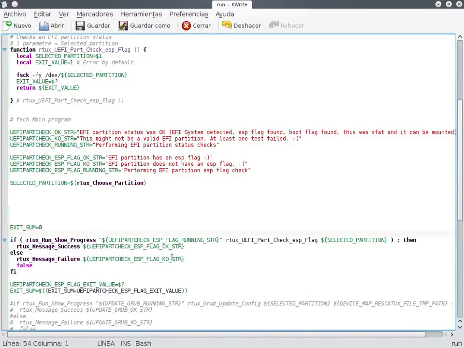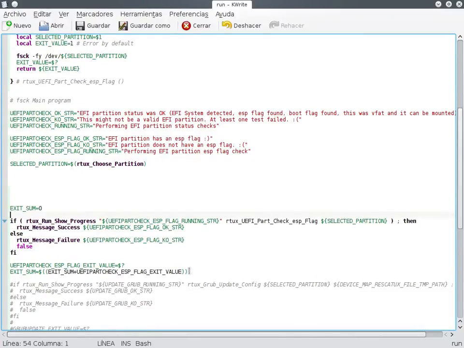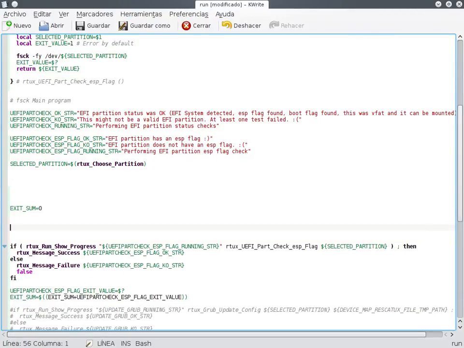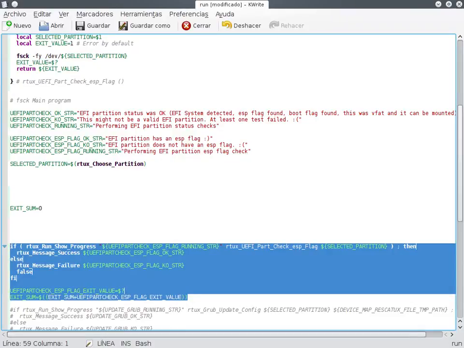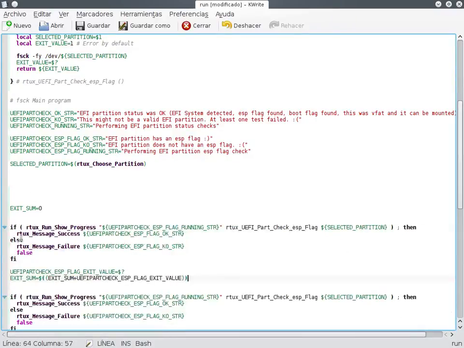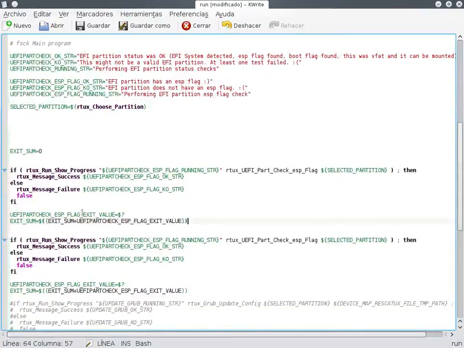And it's going to use the function. So okay, don't panic. I'm going to copy and paste this thing, so that the first one is the UEFI system detected. Okay. So UEFI part check, yes part.